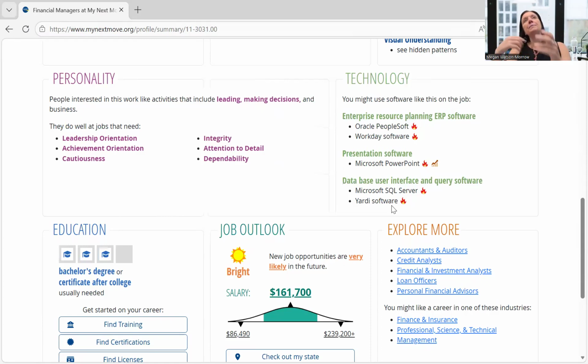Now, I tell my students this all the time. It's one thing to be proficient or to be good at something. It's a totally different ball game if you are certified. So you could take certification courses over the summer, over break, during the school year, whatever. If I'm looking at this and it says Oracle, PeopleSoft, or Workday software, Microsoft PowerPoint, dude, get on Coursera or Udemy and pay $50 and take a course and then get certified.